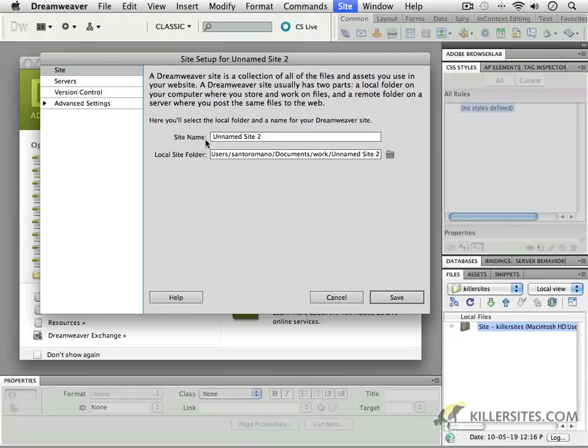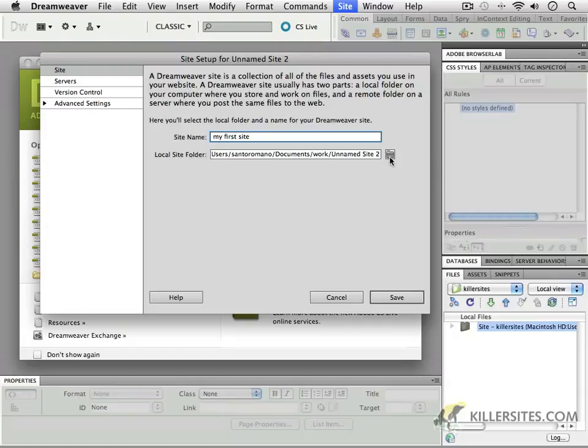However, this particular site name need not conform to those naming conventions because it's got nothing to do with your HTML files. It's only going to allow Dreamweaver to understand where we are. So I can just write, my first site. In other words, my first Dreamweaver web page. And here we can say local site folder. Now, we don't have a local folder made. However, Dreamweaver will allow us to choose one.